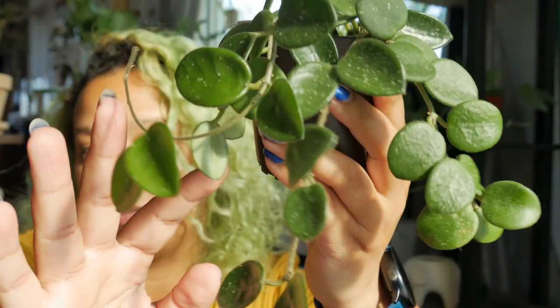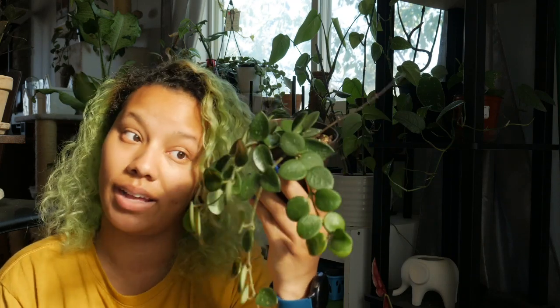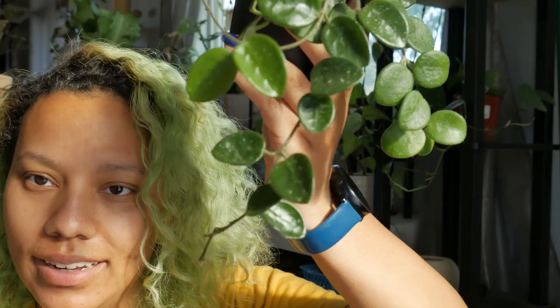The flowers fell off of course, but I've only had this for less than a year and I already got it to flower. I only have a few Hoyas in my collection and I haven't gotten any of them to flower, so the fact that this one flowered within a year — and look at how small it is — is pretty impressive. I also really like how small the leaves are and how they're kind of splashy. It's actually one of my favorite Hoyas right now, mostly because my other ones aren't really doing anything.